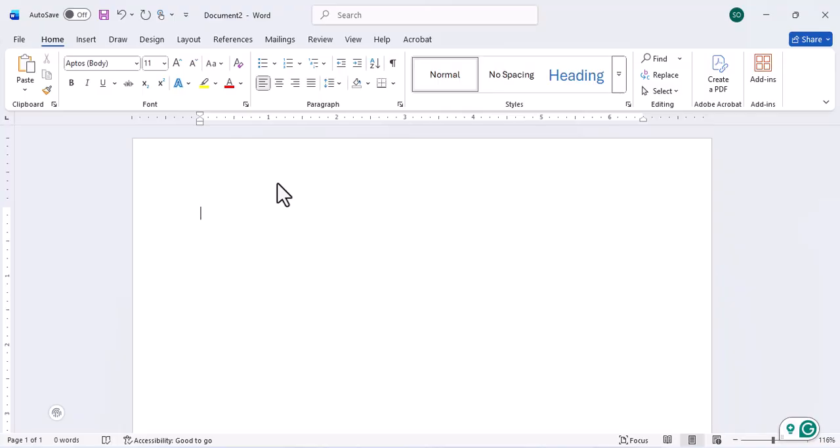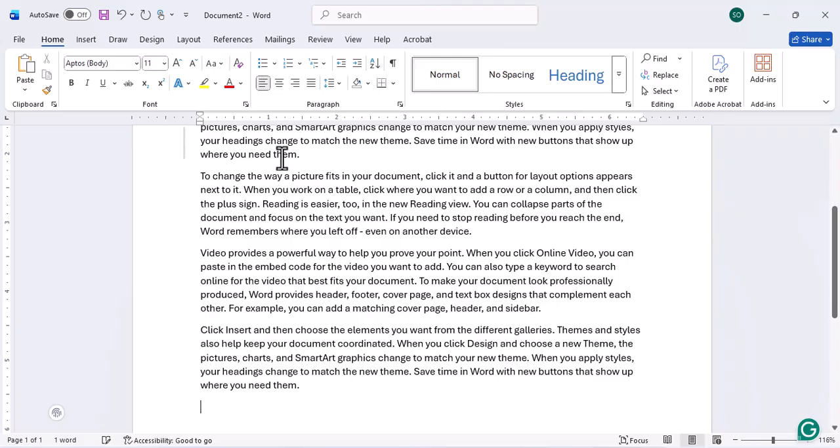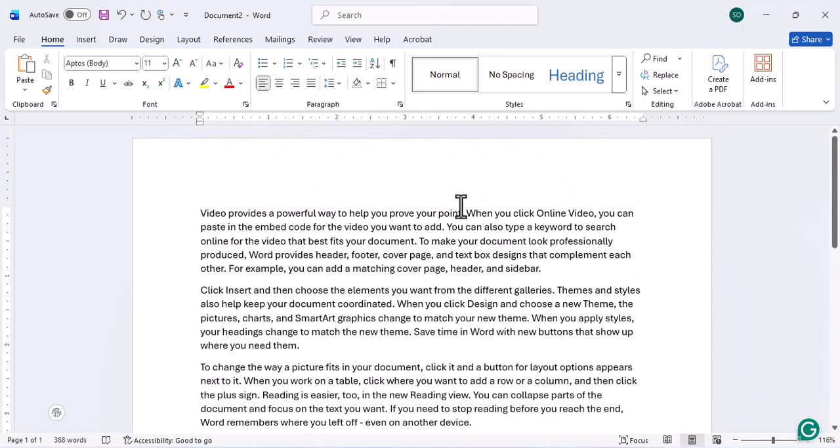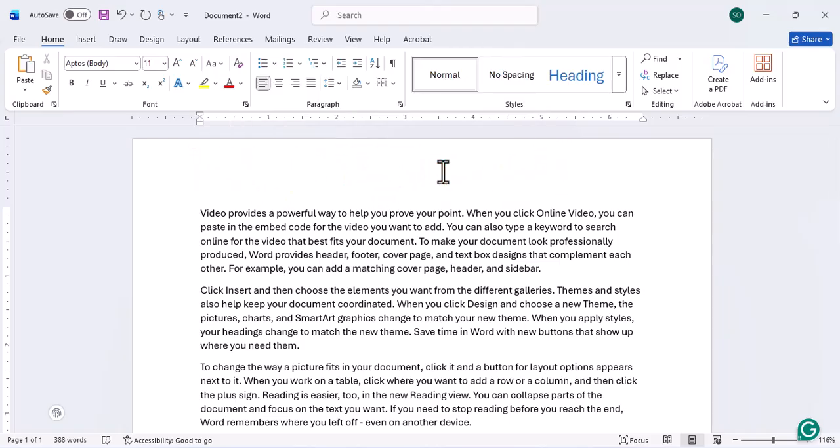Now, let's have a kind of write-up for this. Let's say we have something of this nature. Now, I have this write-up. The first thing we're going to look at is Ctrl A. What Ctrl A does for you is that it highlights everything you've written on your Microsoft Word.